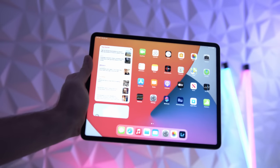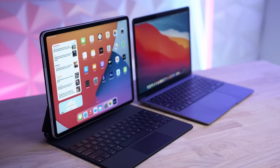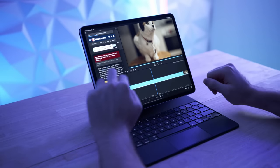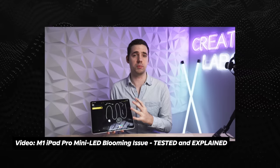So let's start with some positives. Like I said, at the hardware level the M1 iPad Pro is an incredible device. I distinctly remember back in the day when iPads first became popular — now we have an iPad that is just as powerful as a full-sized MacBook Pro. I don't want to spend too much time on the pros as every other YouTuber has already covered them — mini LED, gaming performance, battery life, etc. I agree with them all. One thing I will mention: don't worry about blooming. That's just something bored journalists stirred up for clickbait.